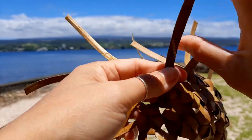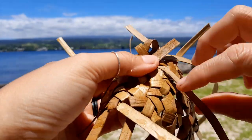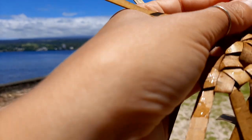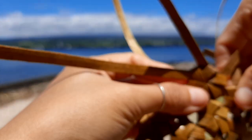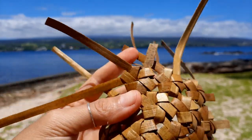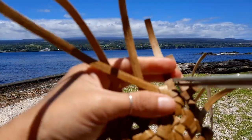Right, so I'm going to the third one. Push up. Third one, I'm going to go through like this. Alright. So this is what it looks like right now for the coaster. I'm going to trim out these sides so that you can get a better view of what it's going to look like.